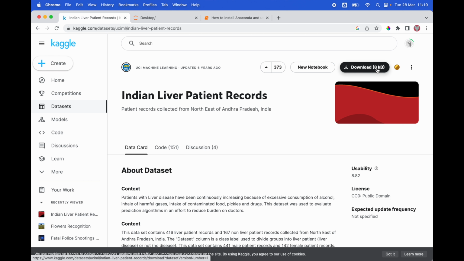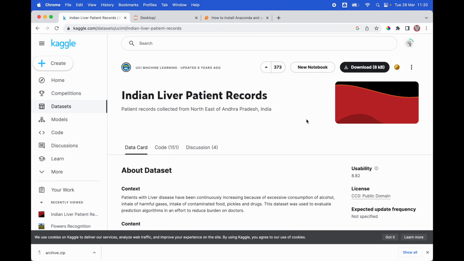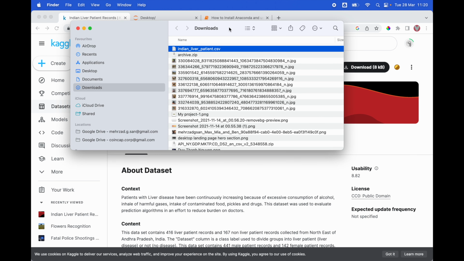Before you can download the dataset, you have to register with the Kaggle website. So I'm gonna click on download. And once the download is successful, I'm gonna go ahead and extract the dataset from the zip file.